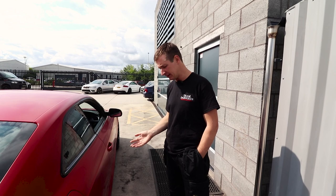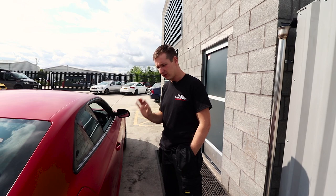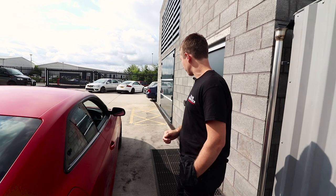The damping adjustment on this is set to 5 on the rear, 6 on the front, and these Bilsteins are absolutely perfect. The knobs have got numbers on them, the little dot lining up to it, and you just click, you know exactly where it is. You're not messing about like on some coils where you're just winding them all the way down, then backing them off and you forgot where you are, and there's 30 points of adjustment, it's a pain. These are good.